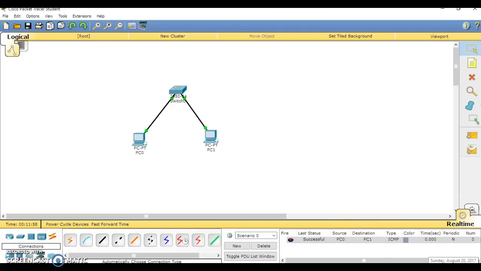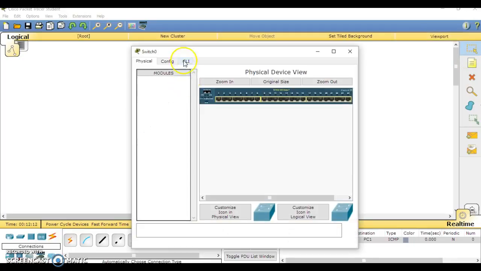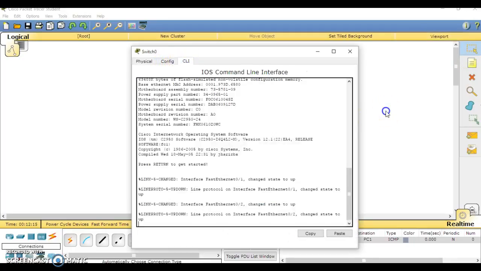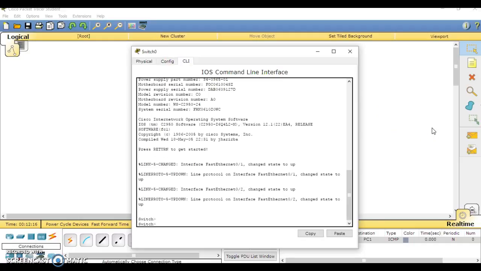Now when we try to ping from PC0 to PC1, we can see it is successful. Now we have to check the updation of the MAC address. So here we go to the switch, CLI mode, and use a simple command, show mac address-table.